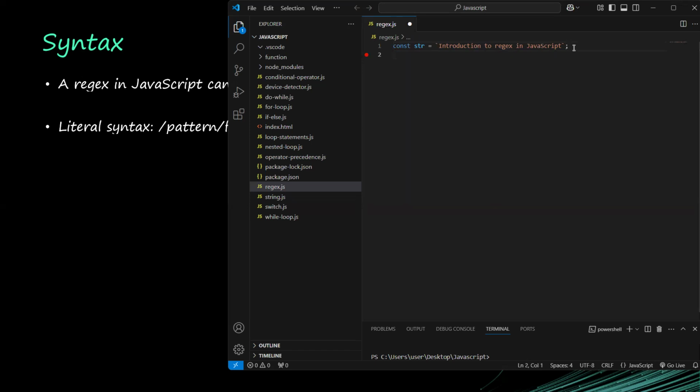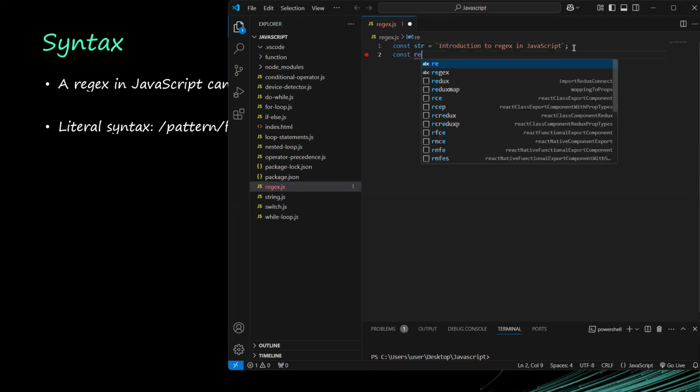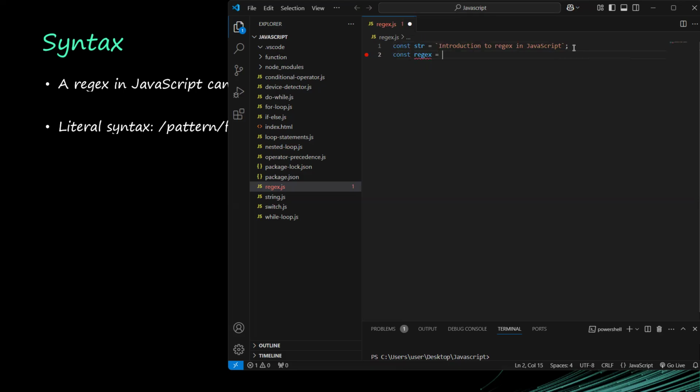Okay, so I'm going to create my regular expression, and what we are trying to let you know here is the syntax for creating a regular expression. So I'm going to use the literal syntax. I will just call it regex. And remember, the literal syntax says you will have a forward slash, then inside of it, you can put the pattern you want to look for.